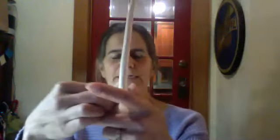Okay, so I just want to make sure you understand when she says the papery tunic, what she is talking about is this outer covering here. You do not have to peel each of the cloves. If you put this in the ground like this with the paper on this piece, it's fine. It's going to just decompose and add a little organic matter into the soil. You don't have to peel the whole clove because believe me, that would be very time consuming. It's just this outer covering. Let's see, how can I show you? It's this piece of paper that's holding these cloves together along the stem of this neck.